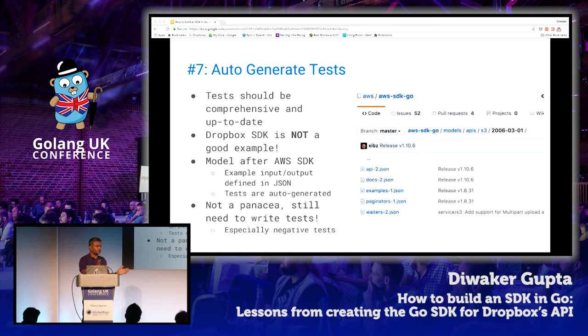Of course, it doesn't mean that you should stop writing tests. This is not a panacea. Think of it as a complementary strategy in addition to all of the other testing that you're doing, all of your unit tests, your integration tests. In particular, the auto generation strategy doesn't work that well for negative test cases. There are specific edge cases and failure modes that you know will happen, knowing the code that you've written or knowing how the SDK is working internally, that maybe are harder to specify as inputs and outputs, so it's harder to auto-generate code for them. For those, you should still make the effort to handcraft tests that capture those scenarios properly.